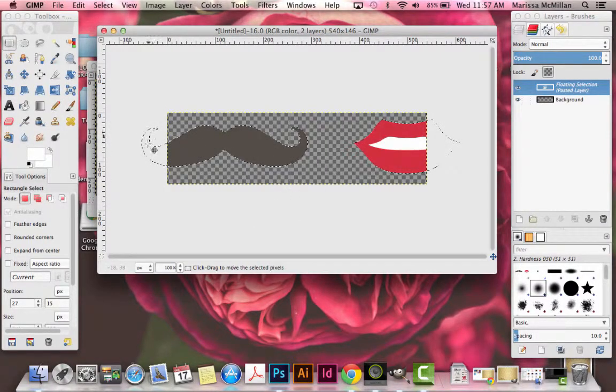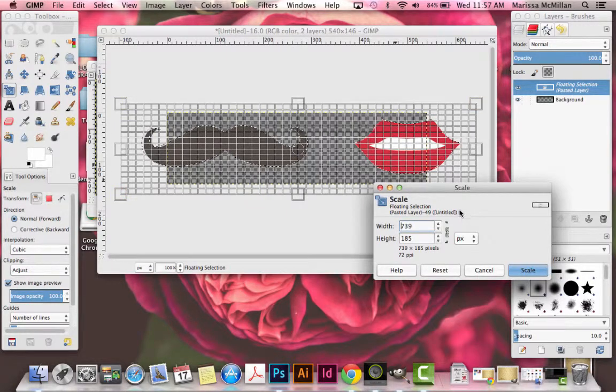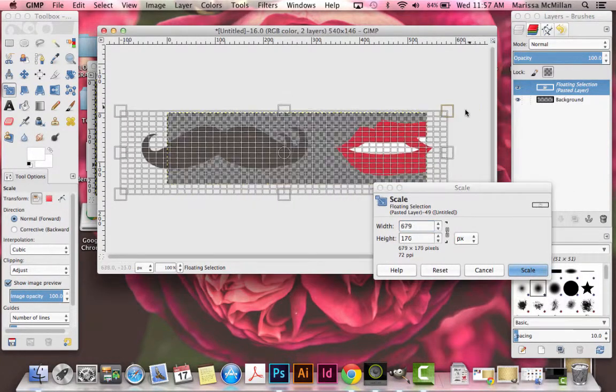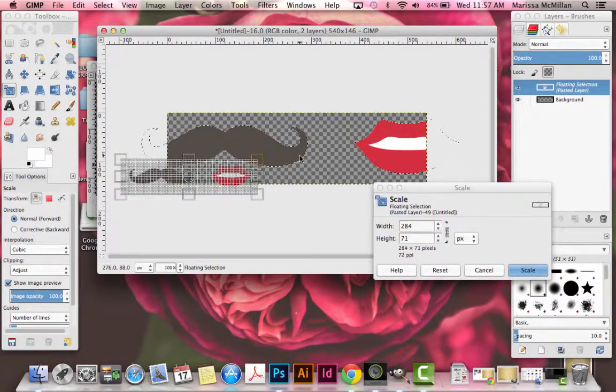And now you can see it's a little too big for the size of the canvas. What we're going to have to do is scale it back. So we're going to use this tool right here. We're going to click that, and then click on the icon here. And make sure that this little area is locked here so that when you change the width, the height changes as well. And we're just going to click and drag. And you can see it gets a little bit smaller.